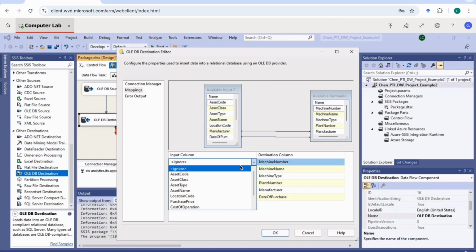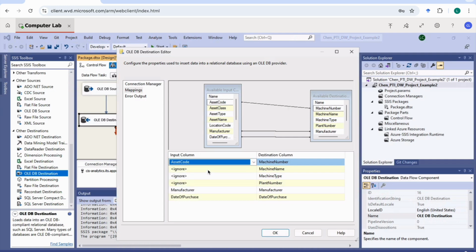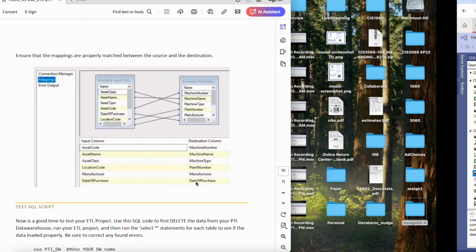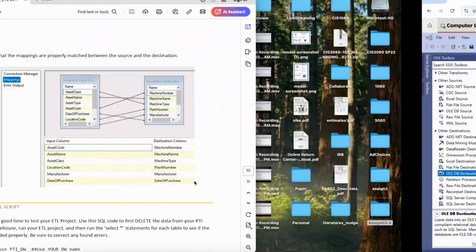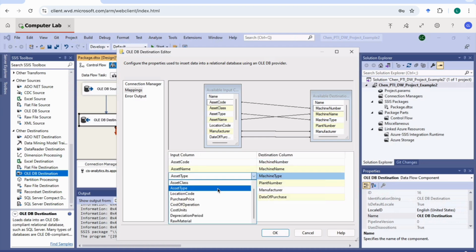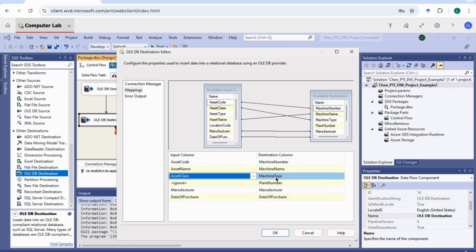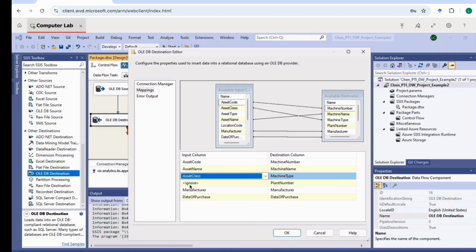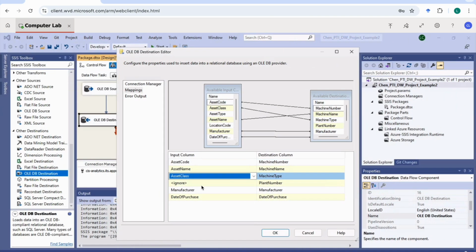So I'm trying to find asset code. The next one, asset name. Make sure you make them right. And asset class associated with each machine type. The last one will be location code.